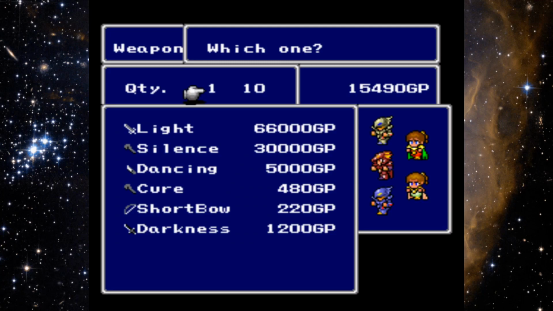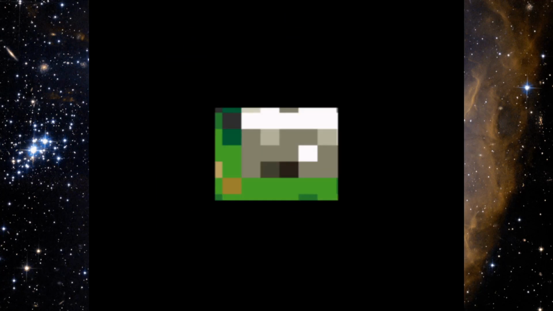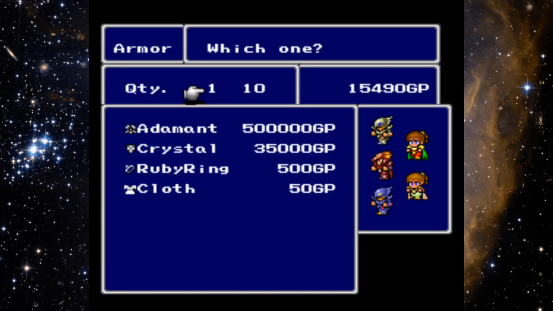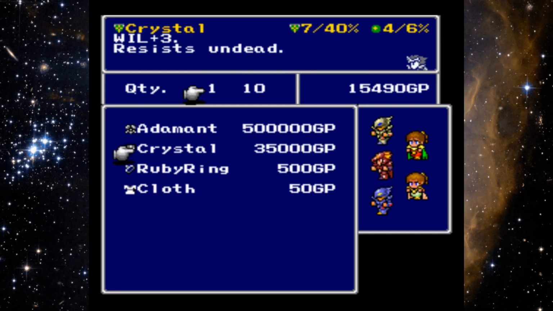Light sword. It's not terrible, but not great. I think I just equipped those outright. There's no way I'm gonna get that kind of money. Oh, but this is not bad. That's not bad.